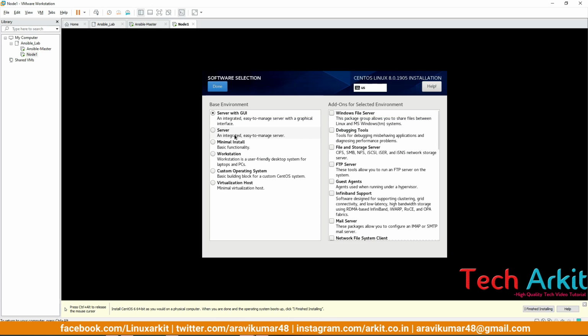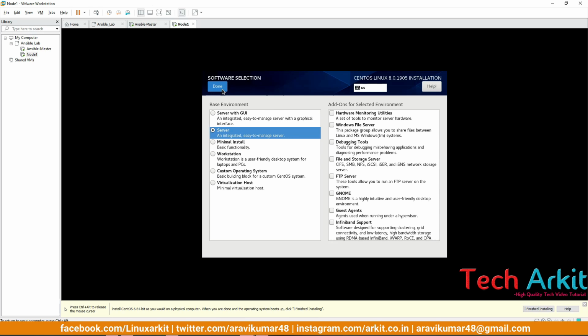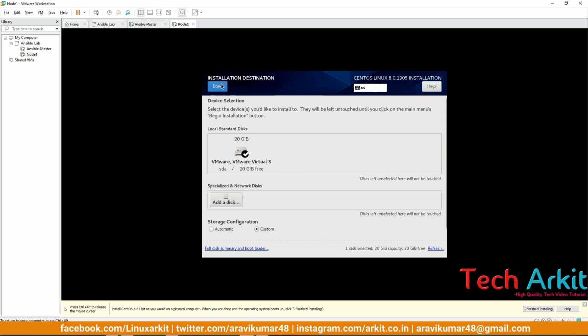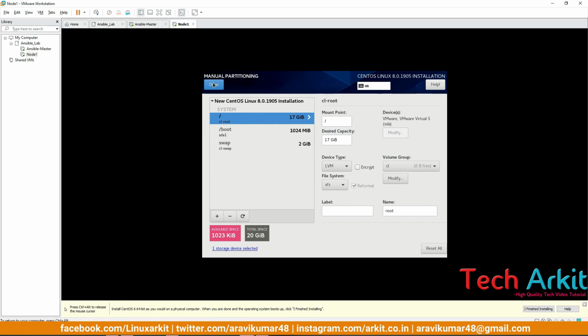So here, instead of GUI, if you go with minimal installation, that would be fine for the clients. So I just say minimal installation, or maybe server. So I'm just going to set up the custom partition here and say LVM automatically creates.